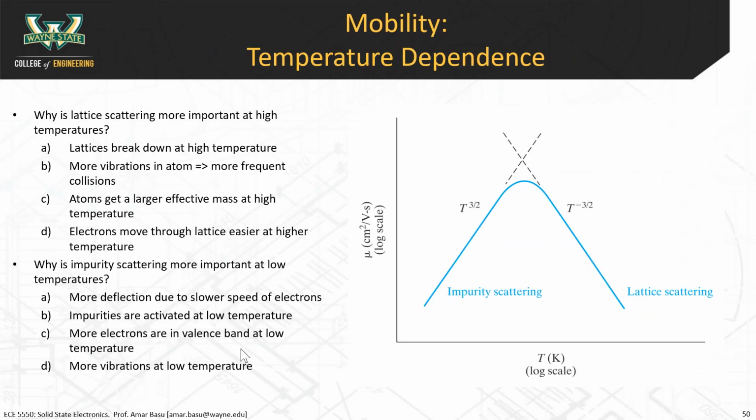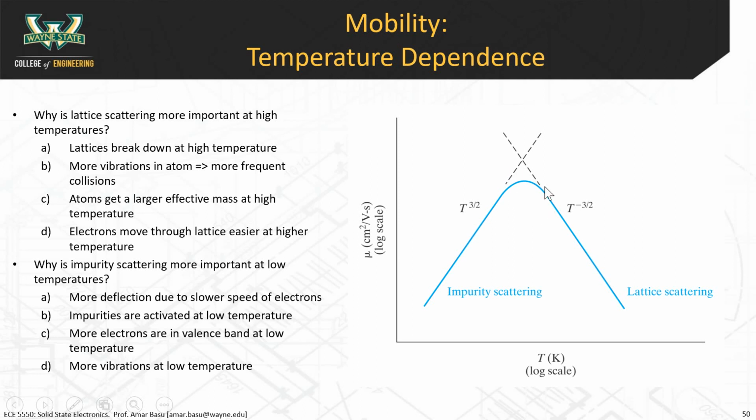All right, let's do the temperature dependence of mobility. This is what the temperature dependence of mobility looks like. Temperature is on the x-axis, on a log scale, and the mobility is on the y-axis. What you notice here is that there's a temperature at which you get the maximum mobility. This happens to be the temperature at which we often operate silicon. All of our computer chips typically operate at this type of temperature.